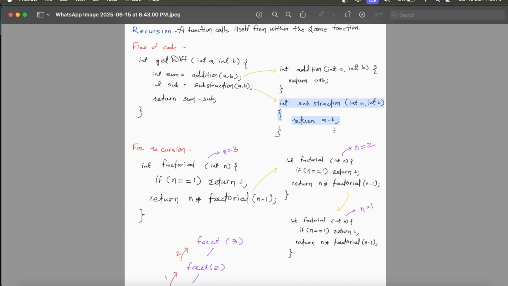Until this subtraction function has been done, we are not returning anything from there. So that's how things work here. Yes, in here it is returning, now n was basically 3, and 3 into 2 is 6. That is what we return wherever it has been called. So that's how things work. It is pretty much straightforward.